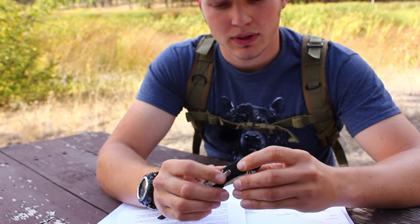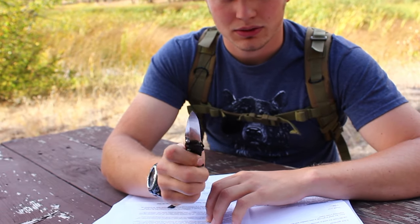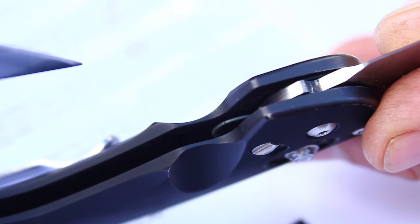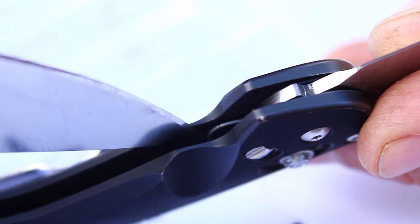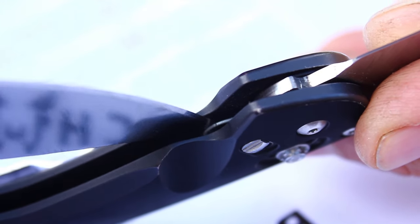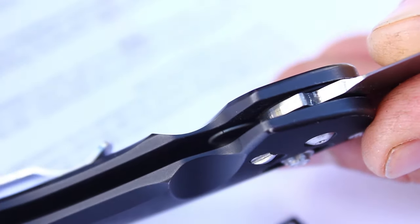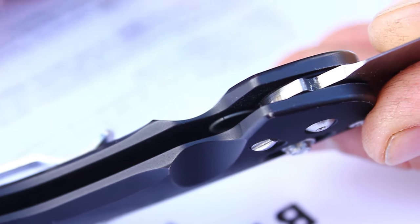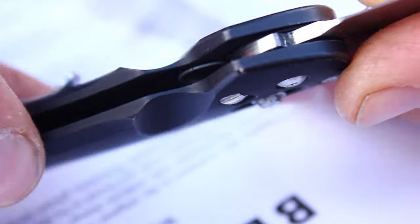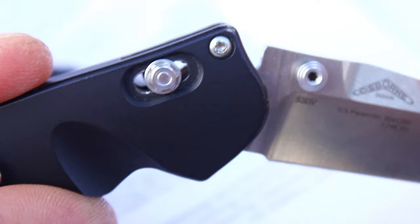It's kind of a common problem. It still works, it still comes out, but the lock is broken. The problem is this little spring inside — actually there are two of them, they're called the Omega Springs. One of them snapped and the other one's almost snapped in half. Those springs basically hold back the access lock and hold the blade in place, and as you can see it wobbles and sometimes it just fails completely.